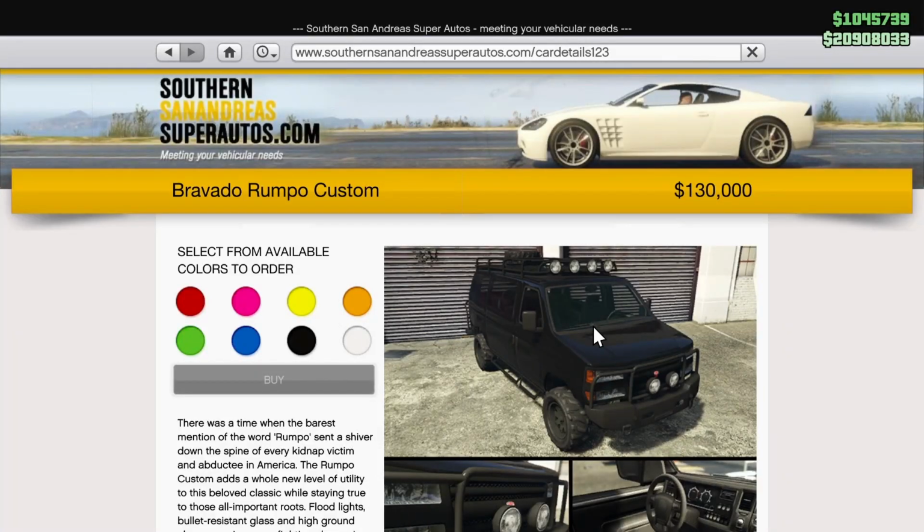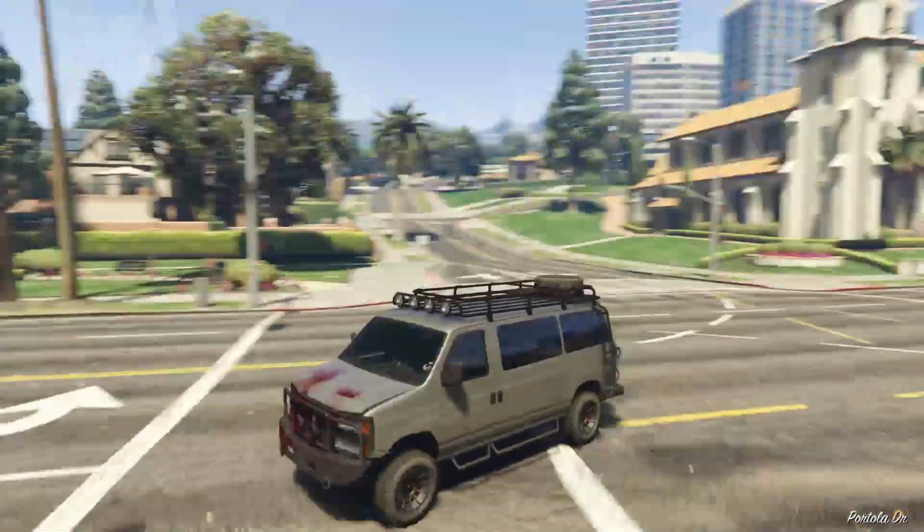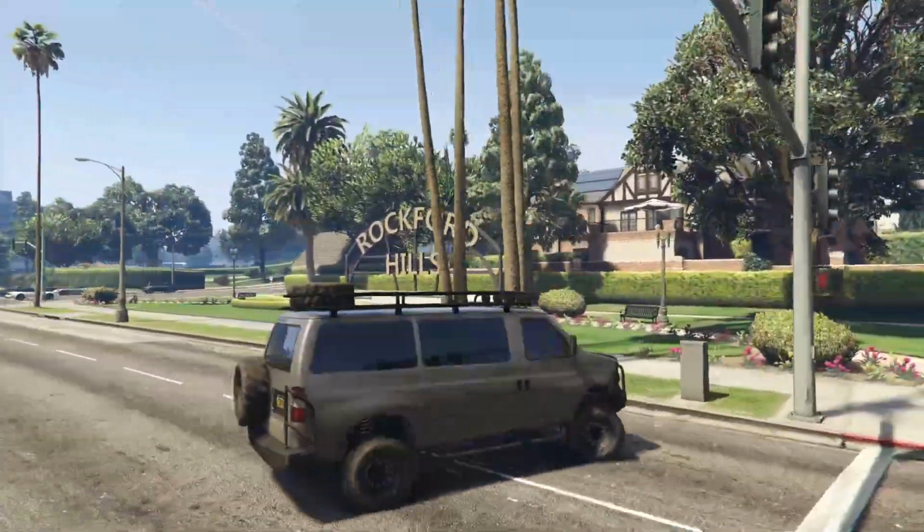If you're interested in grabbing one of these, you can find it under the 4-door section of Southern San Andreas for a measly $130,000. It is dirt cheap and great for playing with friends. So if you have a squad that you like to play with, then I would definitely grab one of these. Very fun vehicle. Fuck you, GTA NPC.